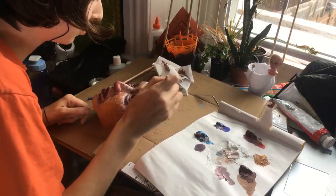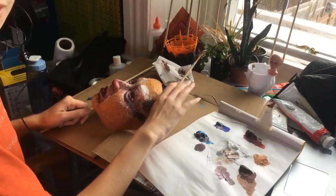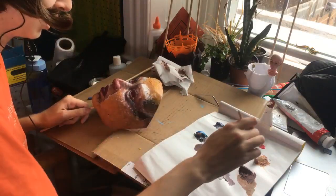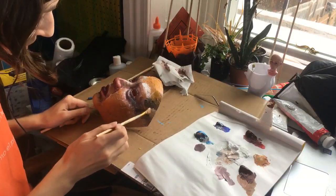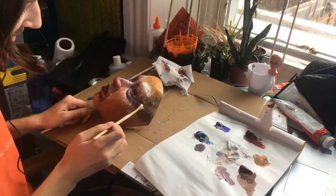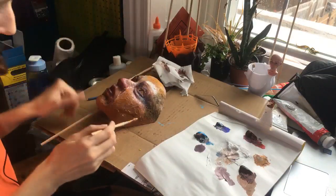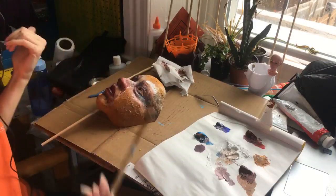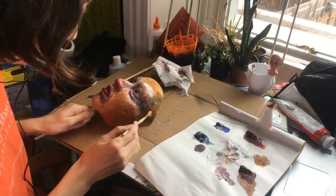I used to do fancy cake decorating. It's really upsetting me that the yellow is the closest thing to my skin color that I have, but moving on. I used to do fancy cake decorating, and I made a bunch of stuff out of cardboard. I did a bunch of other weird stuff, and I'm just like, wow, I can use all of this to do other things. It sounds like really college admission-y BS, but all the arts are interrelated. That's the one thing about college admissions that I wasn't bullshitting, that all art is related, I think.